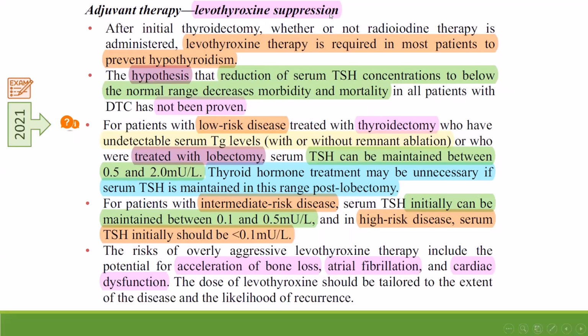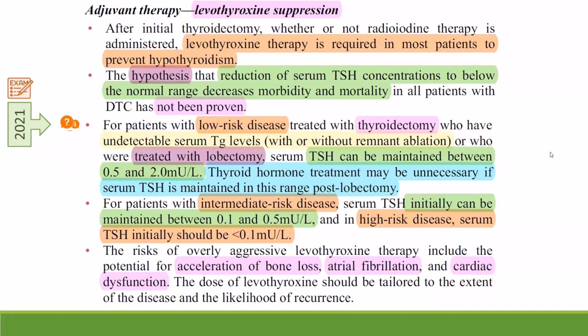Dr. Khaled, I just wanted to ask, according to guidelines, low-risk disease patients need to have lobectomy. But who will be a candidate for total thyroidectomy? If the tumor size is more than 4 centimeters, you must do total thyroidectomy. But if the tumor size is less than 2 centimeters without metastasis or lymph node involvement, in this situation we can go to lobectomy. But actually in clinical practice, once you see a case of papillary thyroid carcinoma, please go to total thyroidectomy.